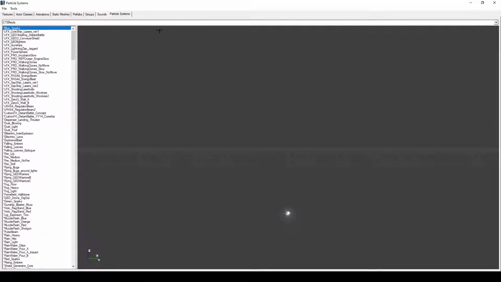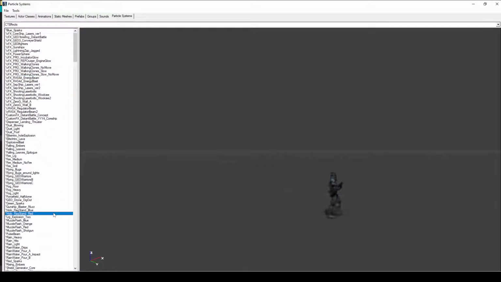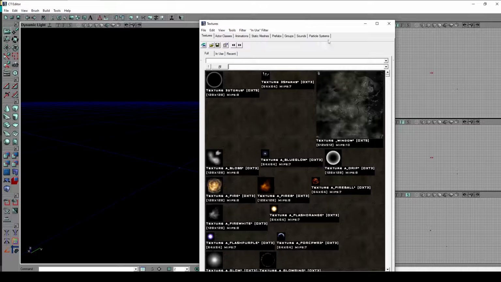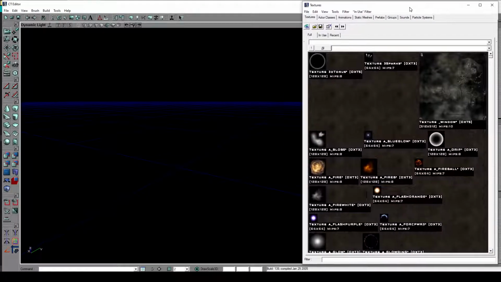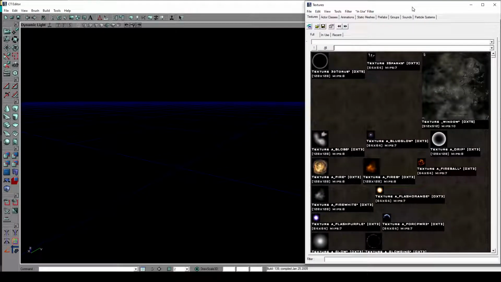And the particle system, which contains all those particles. Okay, so I recommend having some sort of setup like this, since it's the most suitable for widescreen: you have a relatively large 3D viewport and the content window on the right side.